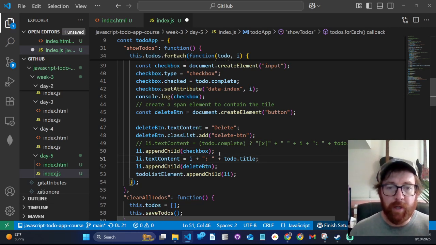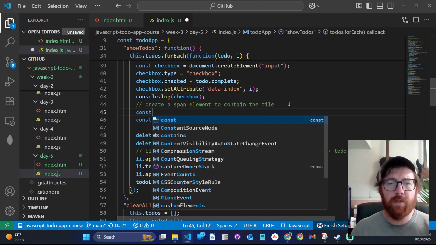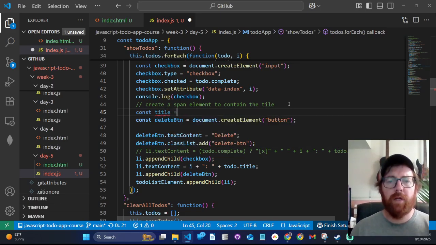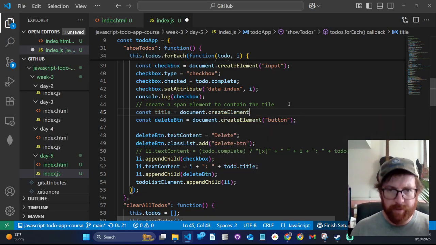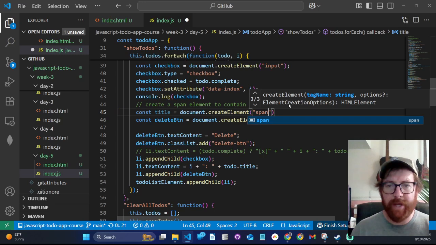That's why we're going to create a span to hold this first. So we've got checkbox, and we're going to do const title equals document.createElement span.